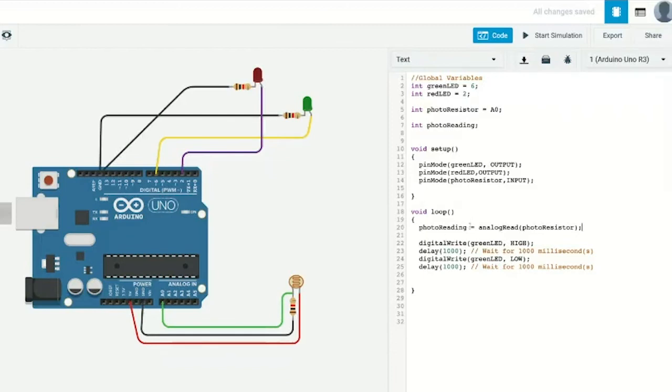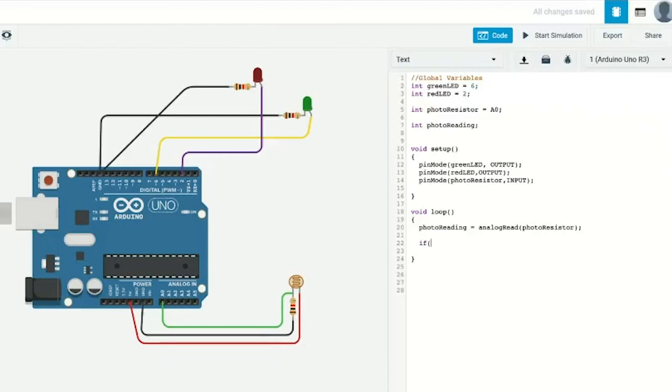So what is happening here is that the declaration of a variable stores a command that is repeating. The command checks the pin and it updates what is being saved in photo reading every time void loop repeats, which means the number in photo reading will always be changing.